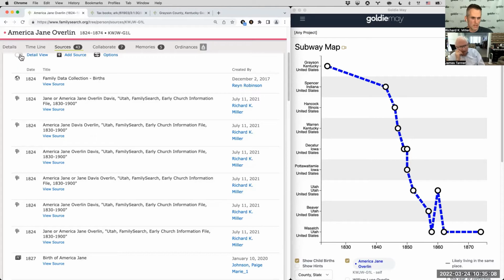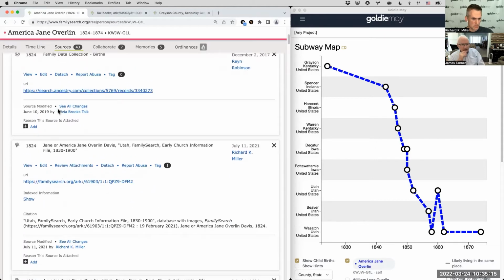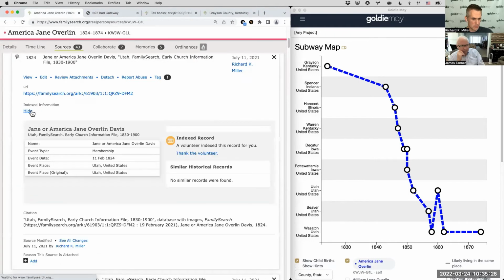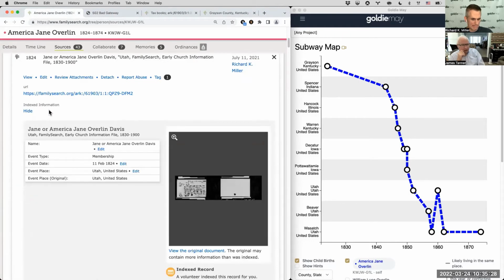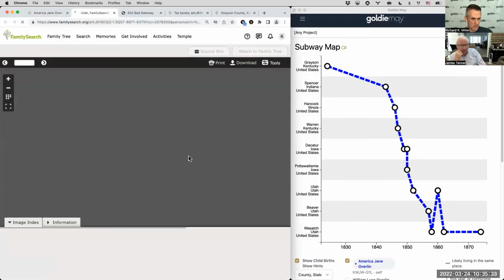So those early information file records, it looks like they're all about the same. Let's have a look at that. I'm going to go ahead and just do detail view on these and just let them open up. Yeah. And let's go down and look at one of those and see what's in there. Okay. Let me try this show button here. Okay. Look at the card over on the side, the original document.